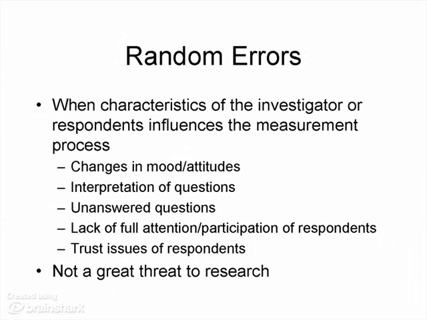as opposed to a random error when the characteristics of the investigator or the respondents influence the measurement process. Maybe you're tired, you've been asking questions all day, you may ask the question in a different way. Maybe the responder is tired, has lost interest, is hungry. So it's more a fluctuating issue or a random error as opposed to something wrong with the process that you're using.